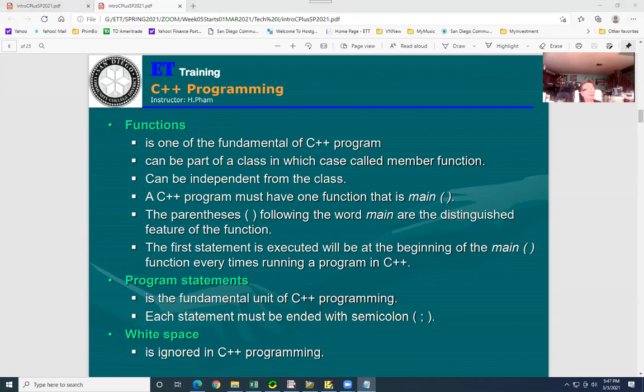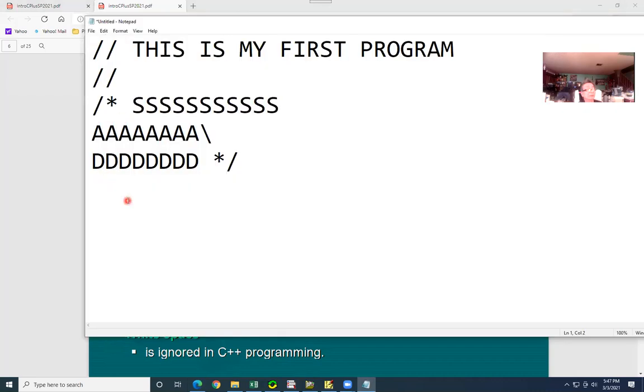Now, I can tell you, when you say i equal 5, okay, i equal 5. Basically, in the software, the computer doesn't understand what is 8.